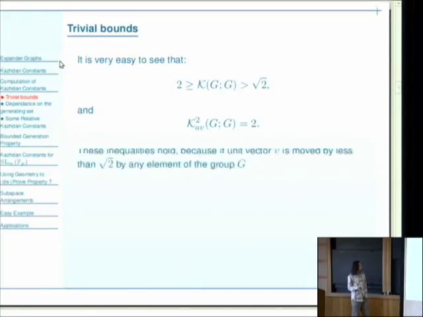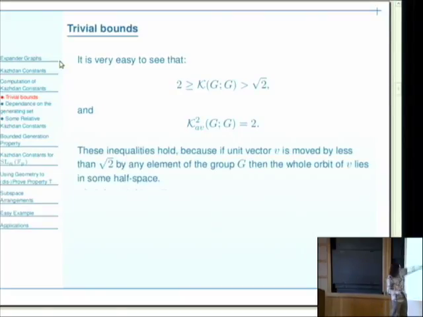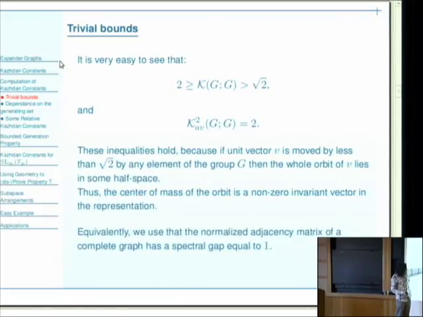There are several ways to see it. Let's ignore this thing for a moment, and this thing for a moment. The easiest way to see it is to say, okay, we're getting a complete graph. It's very easy to compute the spectrum of the adjacency matrix for this graph. Essentially you have 1 and everything else is 0. So the spectral gap is very big, and that's what you have.